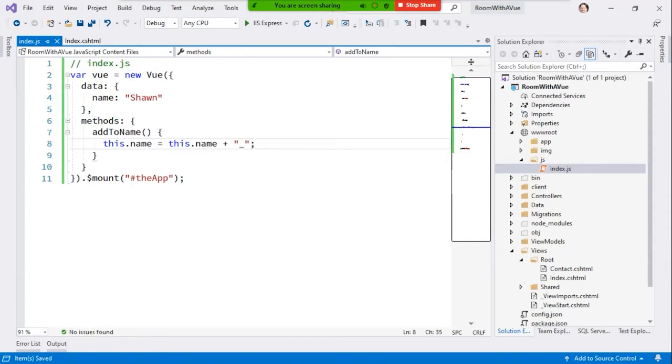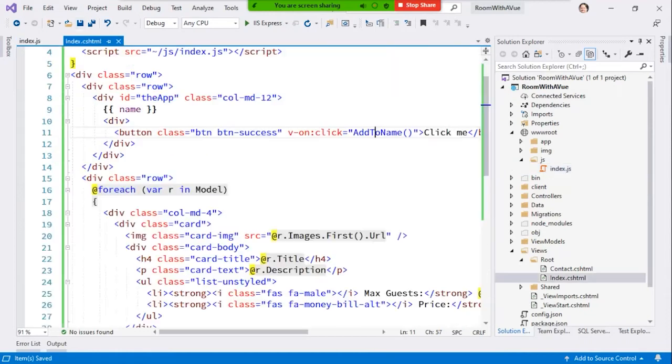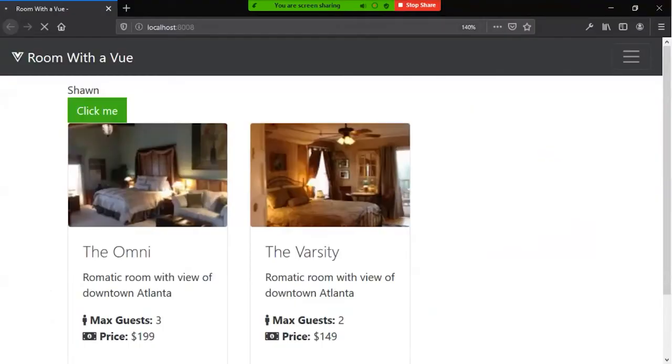And so this doesn't know where any of this is hosted. It's just changing its internal model of it. And if I've done it right, which I didn't because I Pascal cased it, we run this. Then every time I press click me, you'll see that it gets a little longer. It might be a little hard to see on your screens.